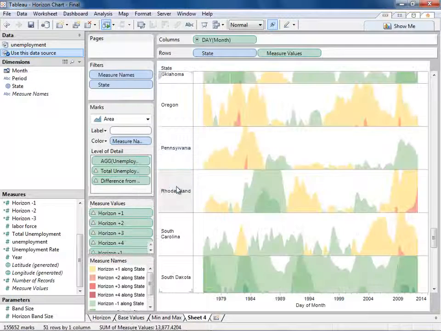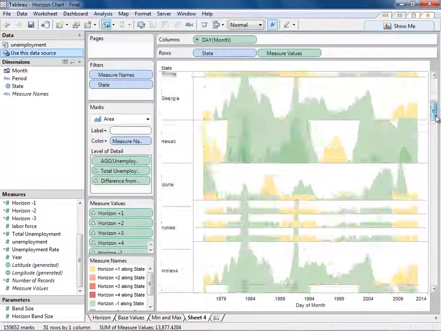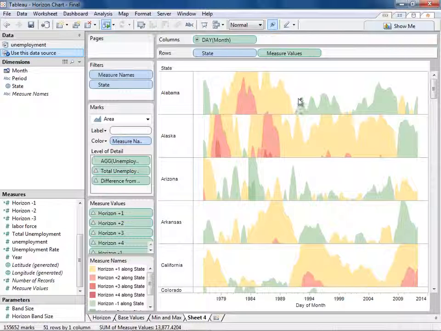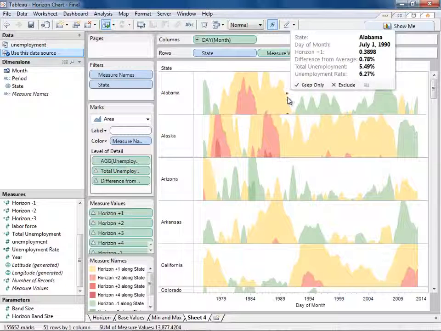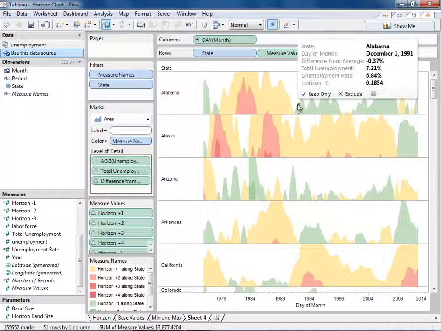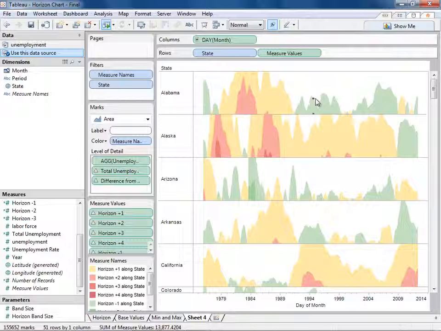There are some specific requirements for the horizon charts. As you can see here, I do have a lot of information, and that is very useful because without a lot of information and persistent data for that matter, and what I mean by that is, unemployment rates change, but they don't change rapidly. So this time series has some persistence in it. So that's why we can get this consistent coloring over time, and then these consistent areas where a change occurs or a huge spike happens, and you can call that out. If there's too much variation, a horizon chart may not be the best solution in your case.